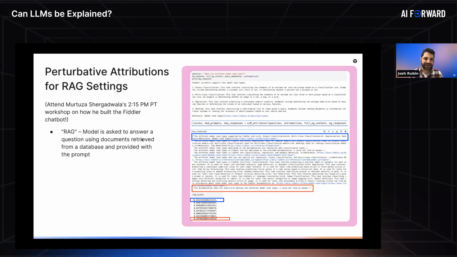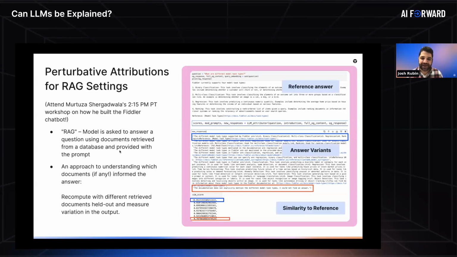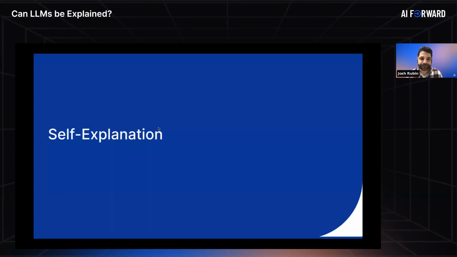So I think we all know about RAG. This is retrieval augmented generation, when you ask a model to answer questions using documents retrieved from some more conventional document retrieval process. And what Moto's been playing with is trying to measure which of the source documents have the most impact on the model's response. There's some reference generation, and then you can play this game where you regenerate using a lot of different variants of the references you provided, and try to look at what causes the largest deviations from the reference generation.